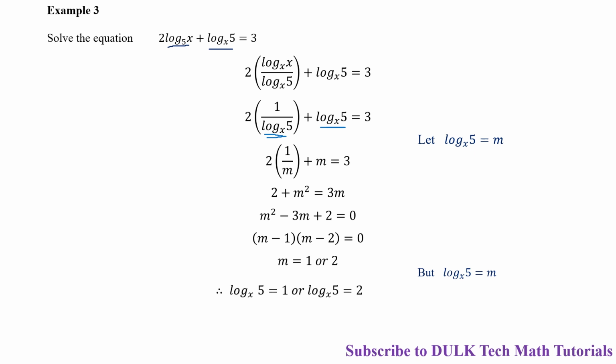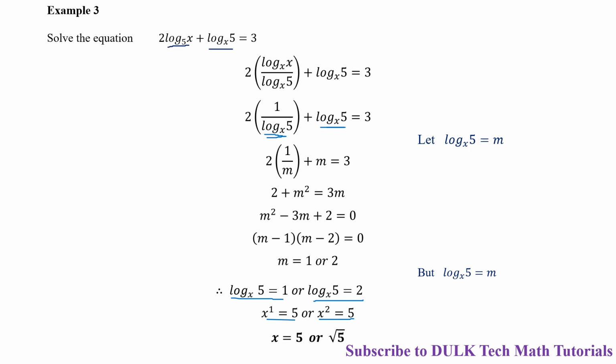So we are saying log 5 base x is equal to 1, or log 5 base x is equal to 2. By the definition of logarithms, we can rewrite this one in index form as x to the power 1 is equal to 5. At the same time, this one is x to the power 2 is equal to 5 as well. So we are done with the first one. So we are now solving this quadratic equation, x squared is equal to 5, right? So we are applying the square root.